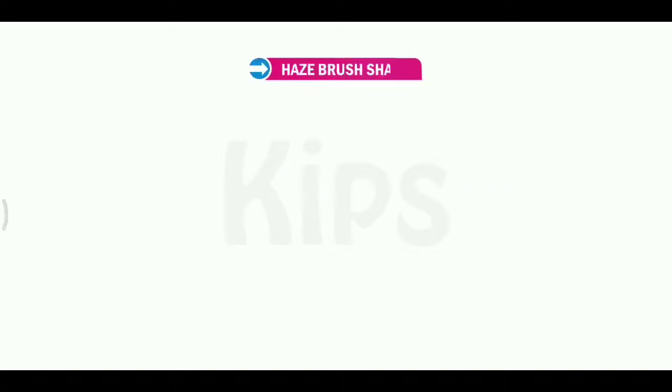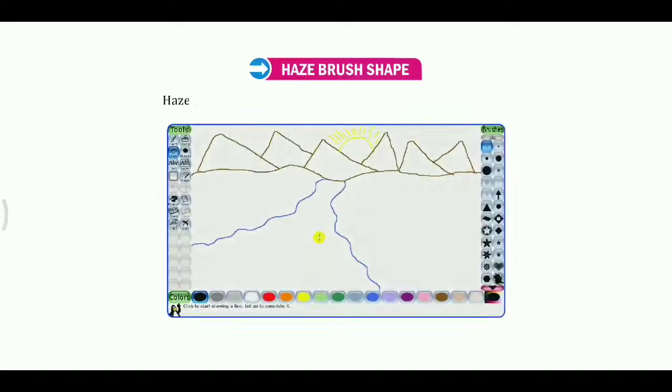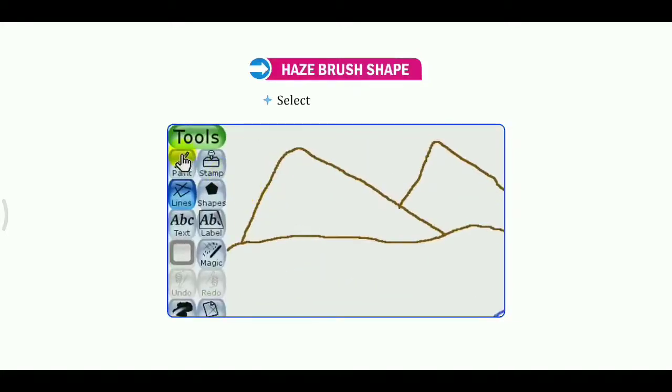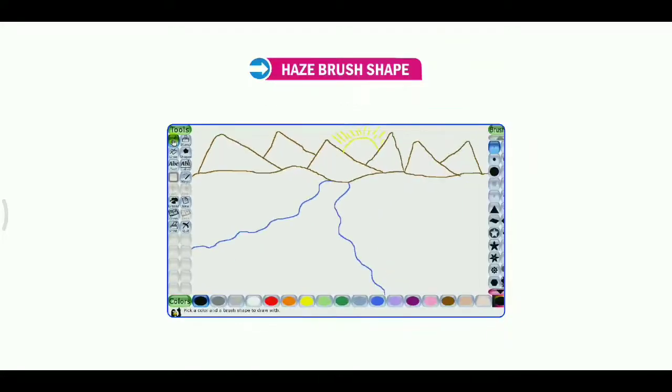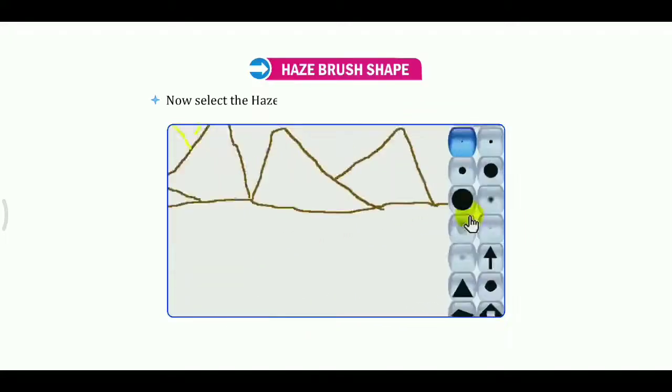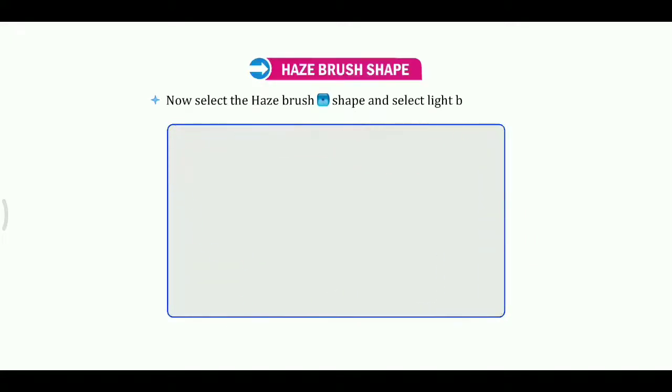Haze brush shape. Haze brush is a unique subtool which has a hazy appearance. We can use it to draw objects that are far away. Let us try our hand. Select the Paint tool. Now select the haze brush shape and select light blue color.